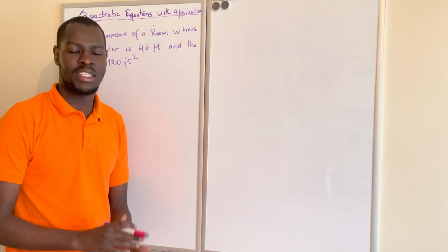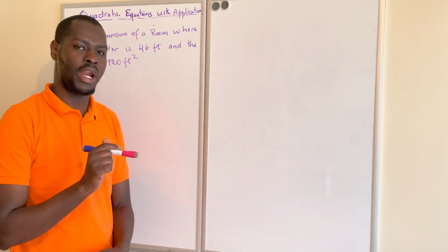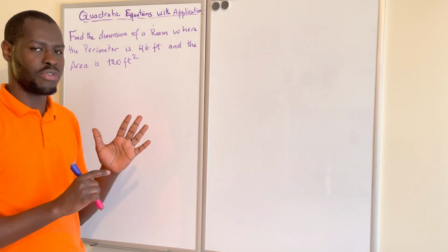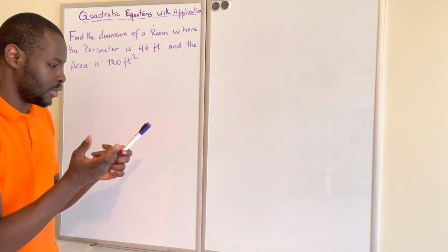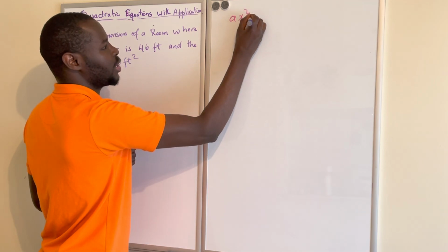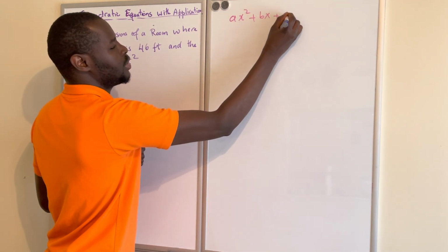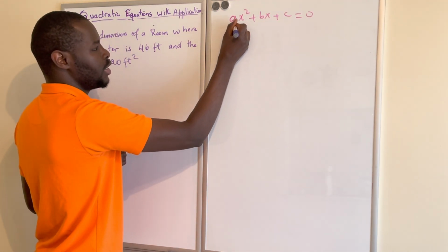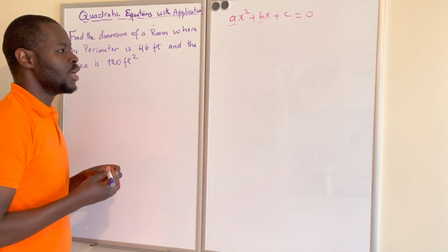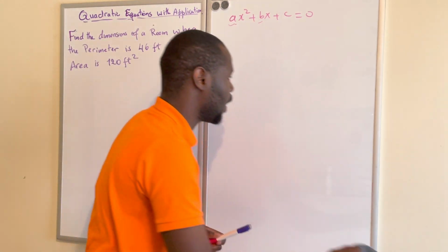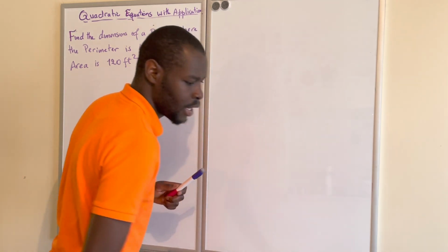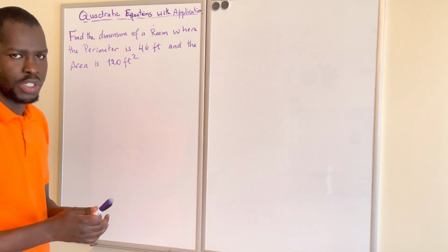Good afternoon, everyone. As a continuation from the previous video where I discussed how to solve the x values in a quadratic equation, just as a reminder, we had the expression ax squared plus bx plus c equals 0, where a is a coefficient of x squared, b is a coefficient of x, and c is a constant. And so I did say that in the next video that I would cover the application of quadratic equations, right?